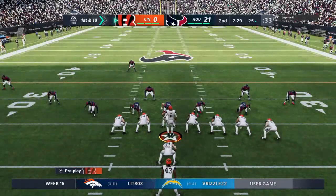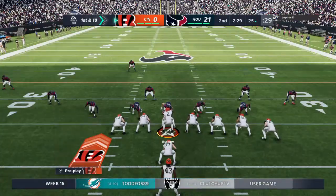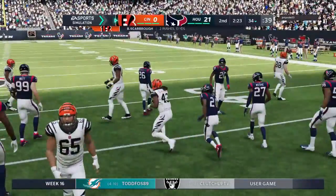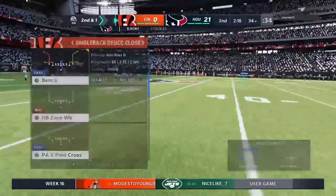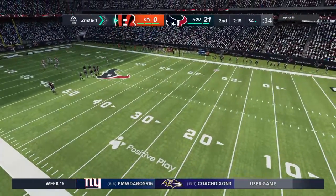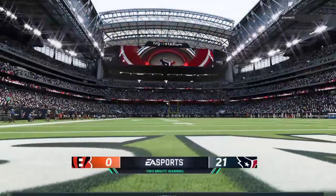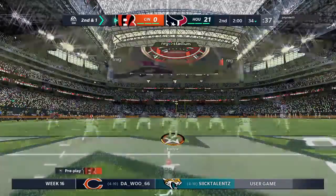Burrow going to lead up the Bengals here, 1st and 10 at their own 25-yard line. They'll start things on first down with Bo Scarborough. And this will leave them a yard short. Nice pickup of 9 yards on first down. Bradley Roby on. They'd love to just strike back with a touchdown right here, and if it's a long play, so be it. But the main goal, get a couple of first downs, run some plays, run some clock, allow their defense to get a chance to catch their breath, settle down, and relax a little bit after they just gave up a score. 2 minutes remaining in this first half of football.